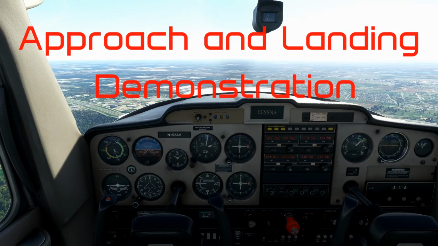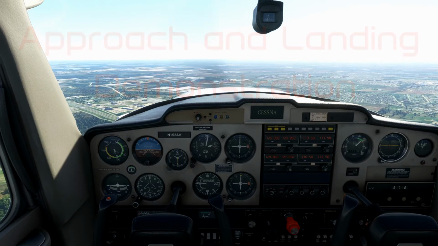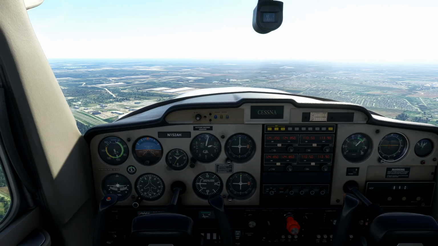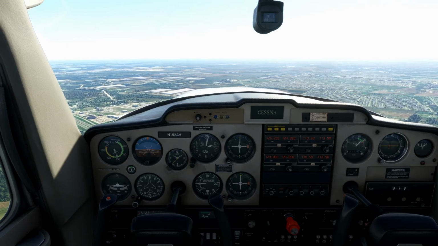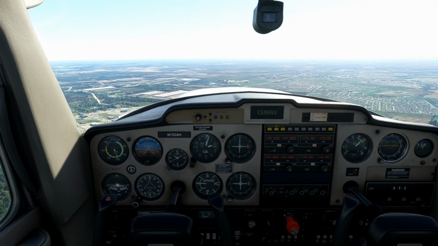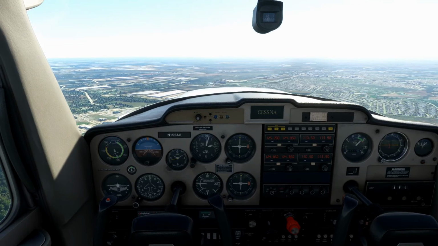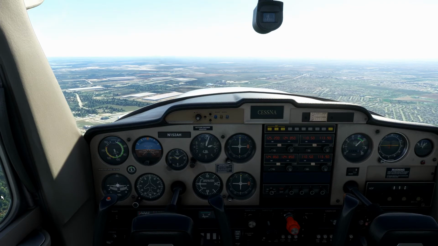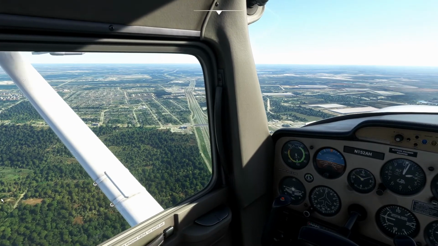Alright, so I've leveled off at 2,000 feet after my takeoff from Dallas Executive. You can see the college campus is right in front of my nose there, and I-20 is coming up off the left-hand side of the aircraft. I'll be passing over that here in a few seconds, and it'll be time to start configuring for the approach at Lancaster. Take a look down there. There's I-20.